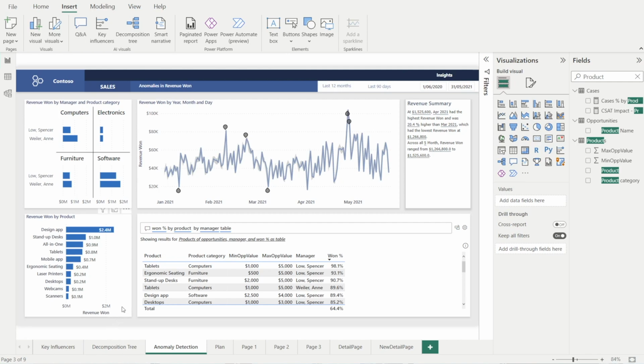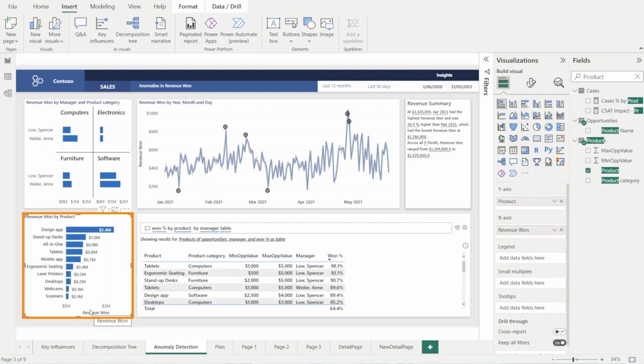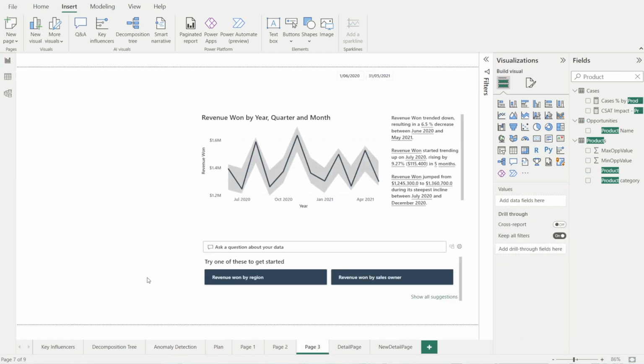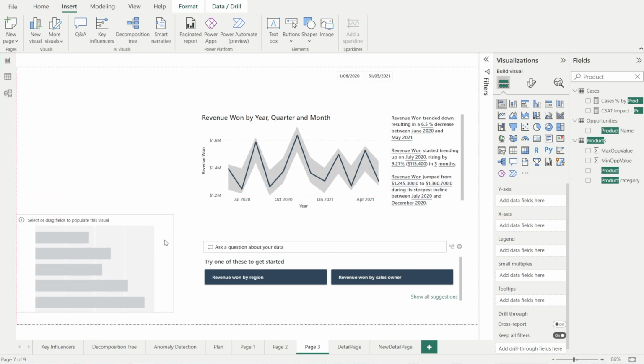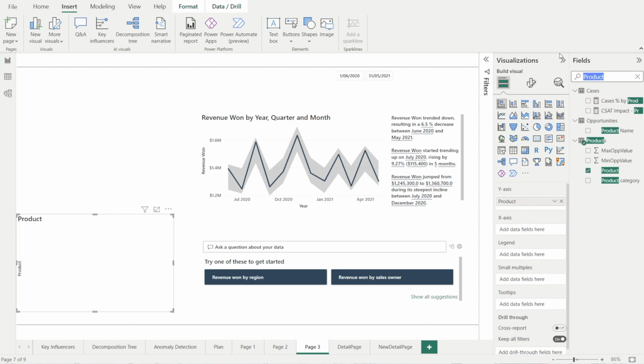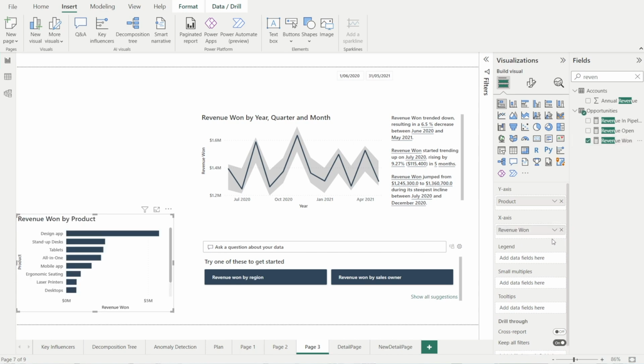Next, let's recreate these visuals. A simple stacked bar chart. Look at that, that's grayed out. And then the y-axis is just products. The x-axis is revenue 1. Really simple. So click stacked bar chart, put it down here. And then we want product, put it there. And then we want revenue 1. And that's it. All done.